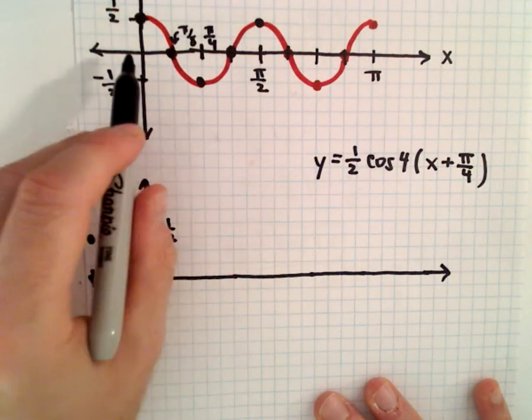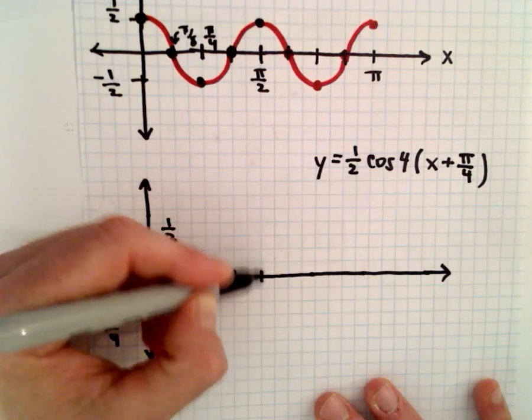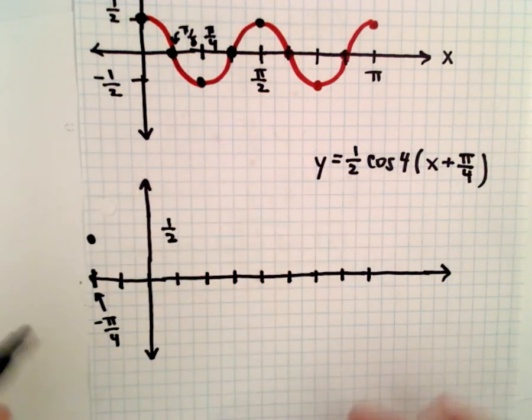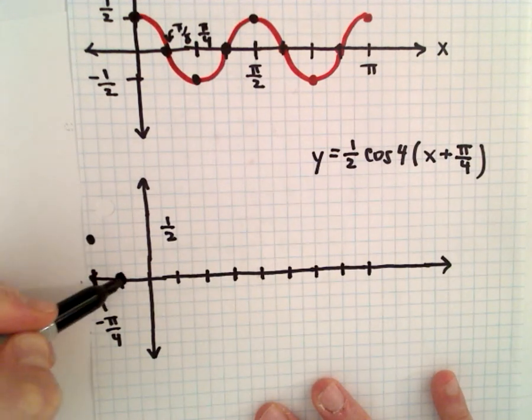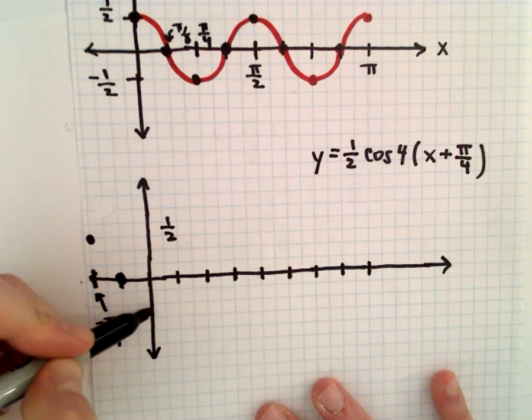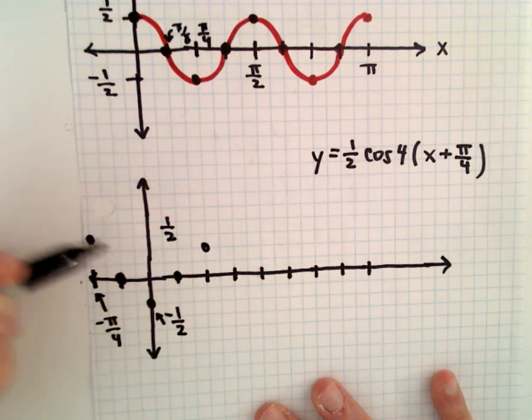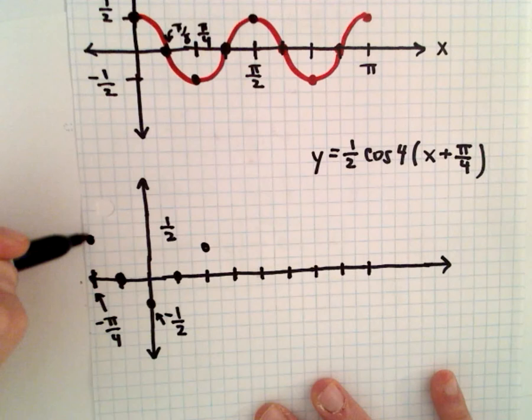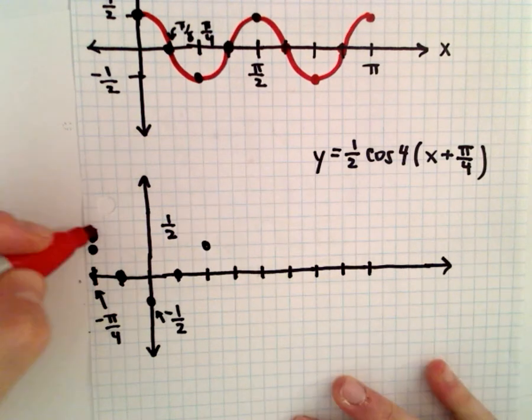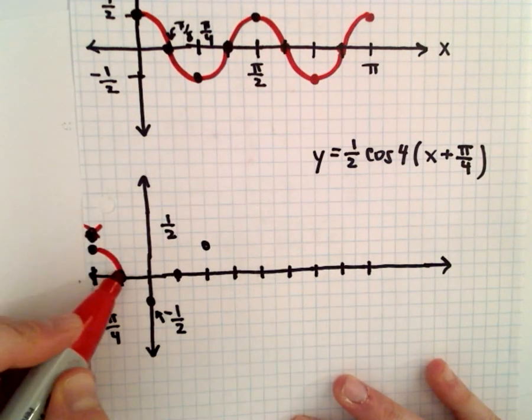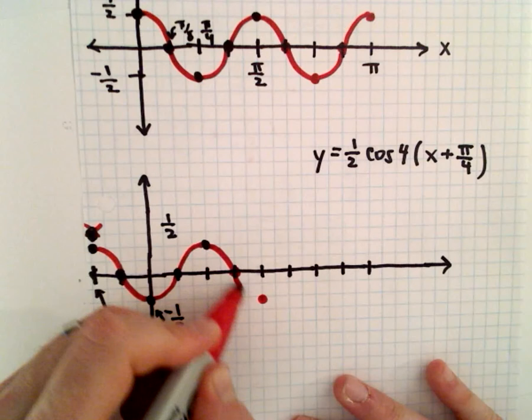And the same thing, now my increments, according to my original graph, I was using two marks, so two marks, two marks, moving over two, this is why it's nice to graph with a graph paper, something I don't do very often. But now we can just continue that pattern, so we'll be at zero, then we'll be at negative one-half, and then back at zero, and then at positive one-half, it's my graph all off, yes it looks like I went up three there, let's start that over, let's put it two units up there, make it look a little bit better, so please ignore that point. So up two, and again just continue this pattern.